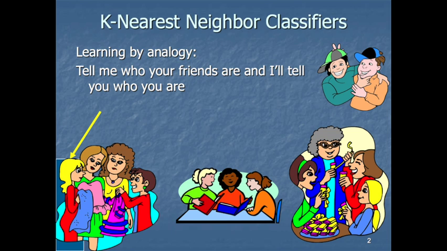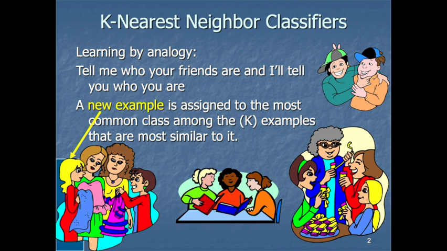So when a new example arrives and we want to predict the class label for it, you can find who its nearest neighbors or friends are, and based on that you can find the class label values for those nearest neighbors. For example, if you have two classes, yes and no, and the majority were yes, then for the new example you can also predict yes. For example, in this picture, the new person seems more similar to these neighbors, so belongs to this group of people. You see a group of people interested in food, interested in studying, interested in shopping. So that's the same idea. A new example is assigned to the most common class among the K examples that are most similar to it.